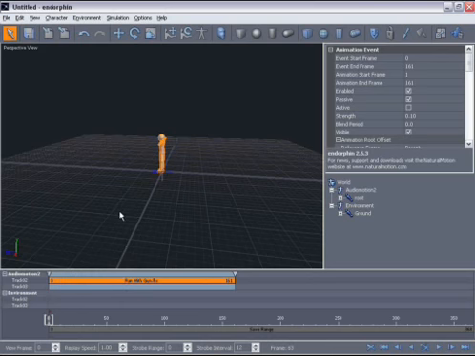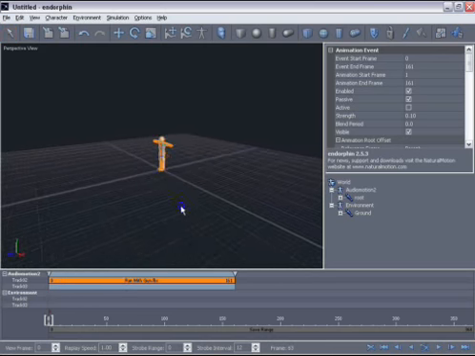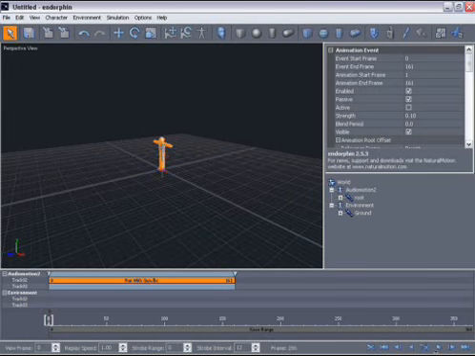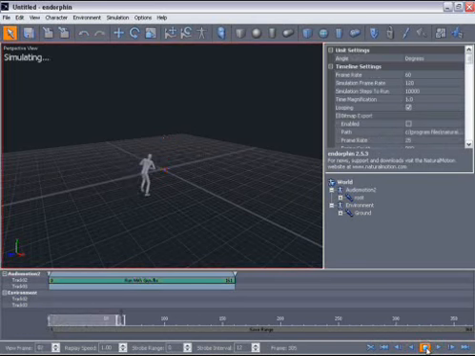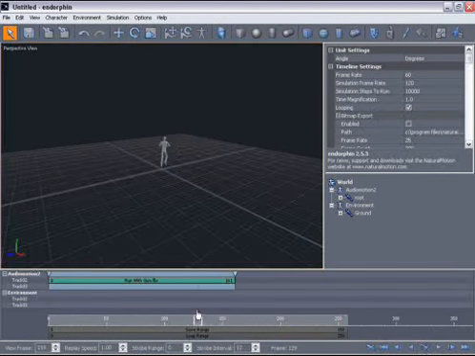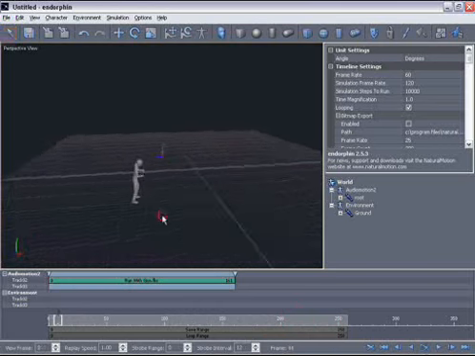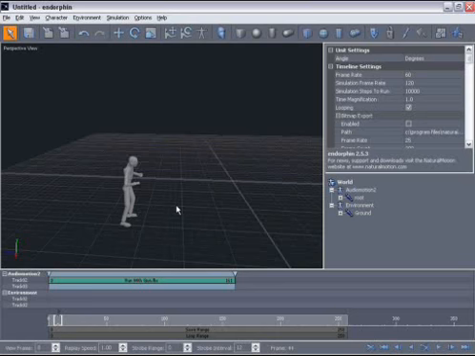So now if we set the scene up so that we can see the character from some distance and then simulate, you can see that the character runs across the ground plane and then falls to the floor. I'm going to scroll back and notice that the character is greyed out at this stage. His colour is completely grey.